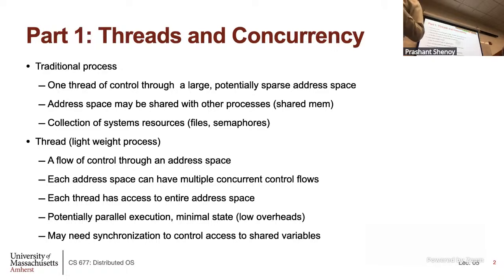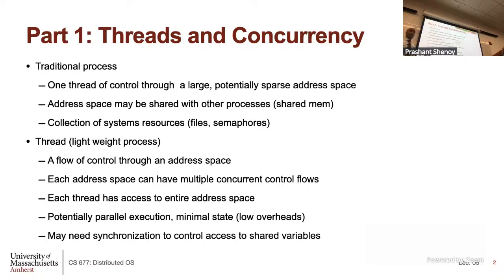Each instruction is associated with a thread of control. Okay? So all of these threads are going to share the same address space. So they have access to all of the data that belongs to that process. Okay? So it has access to the entire address space. And you can essentially get parallelism in certain cases if you have threads. Okay? Threads give you concurrency, and we'll see why they can also give you parallelism. So you can actually have parallel execution of code within that process when you have threads.